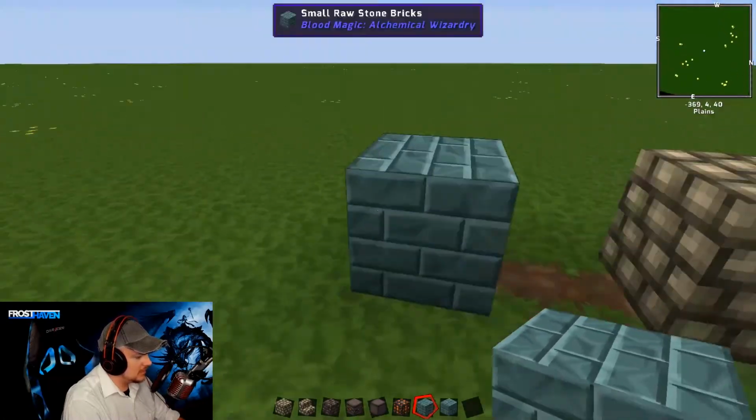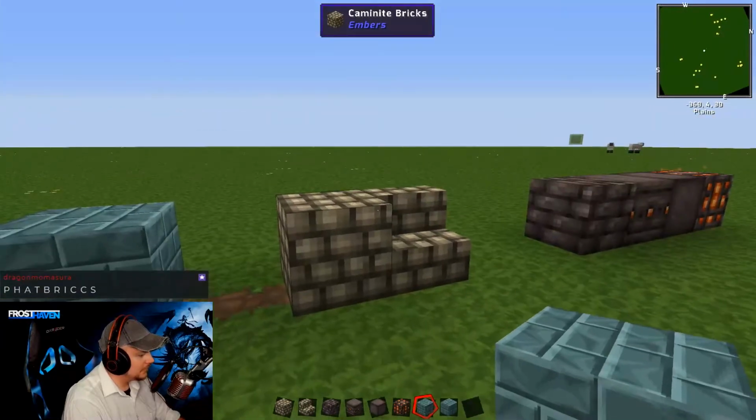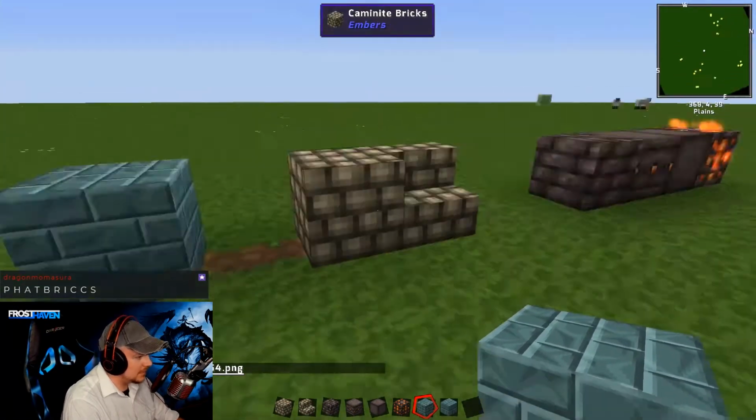That's going to basically just be this texture copied with some color correction and pasted into Photoshop. So, where is that from? That's from Blood Magic. That should be easy. Let's get this up just so we have a screenshot of it. Okay.